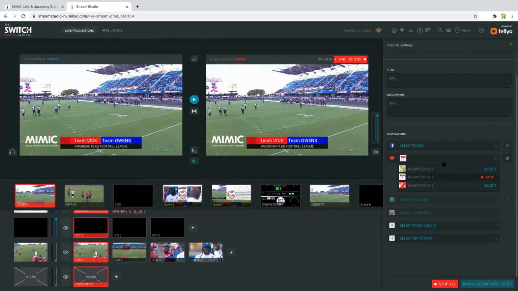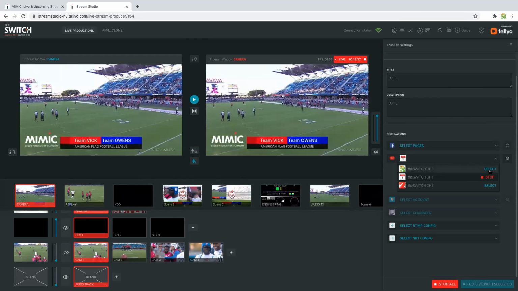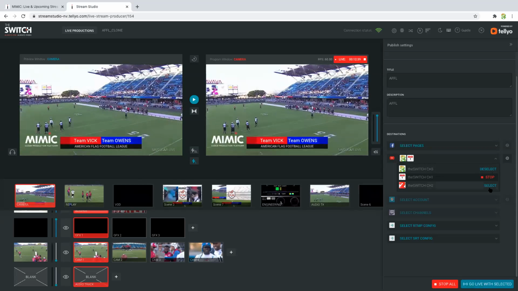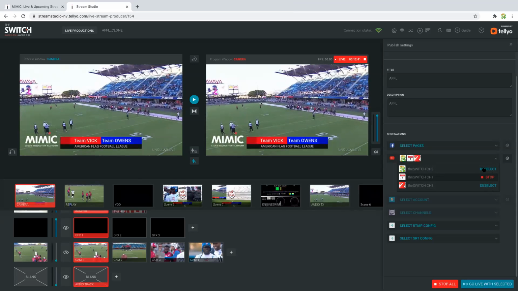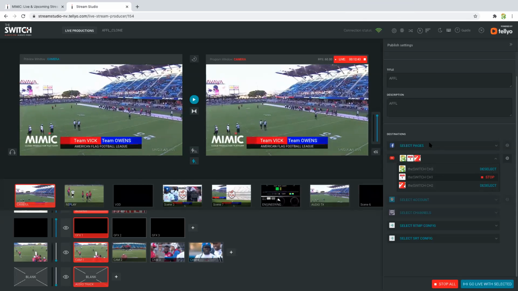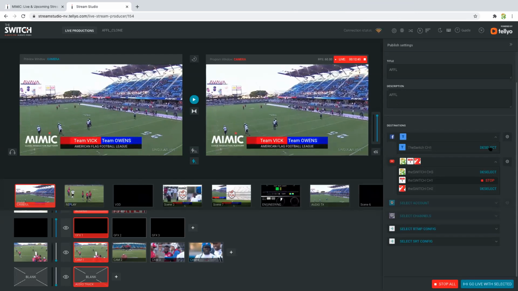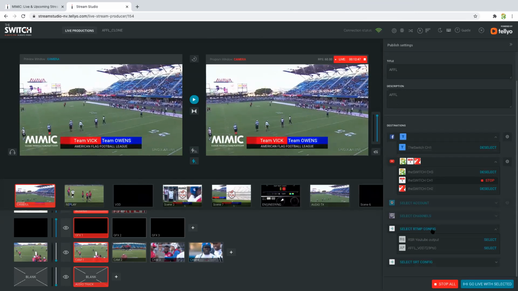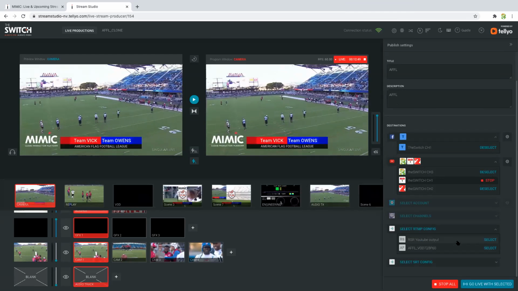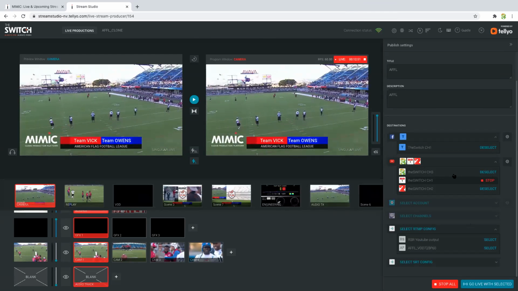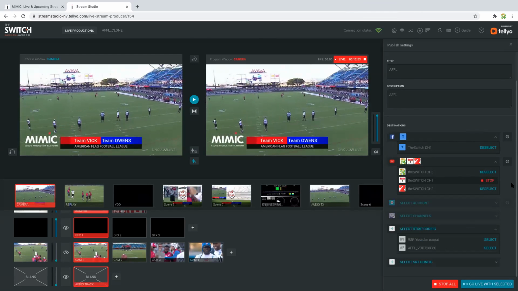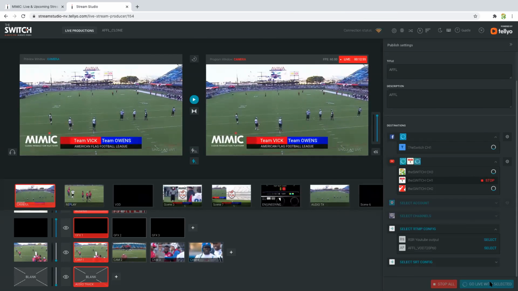So if I wanted to populate all my YouTube channels, because I might have different followers, I can select all 3 YouTube channels. I can even select my Facebook page. And if I have a dedicated RTMP that I'm going to have redistributed somewhere else, I can select all these respective feeds and stream it straight to those destinations from Stream Studio.